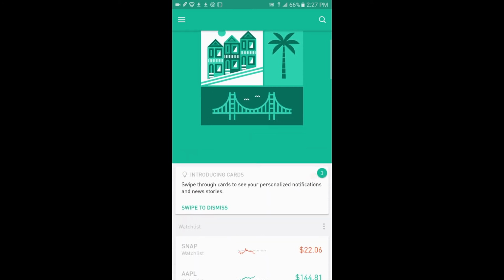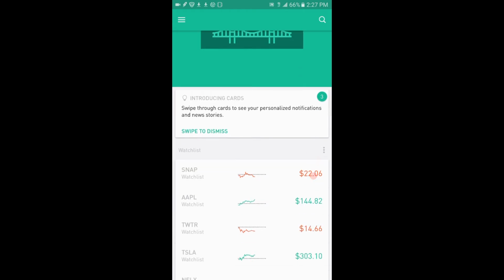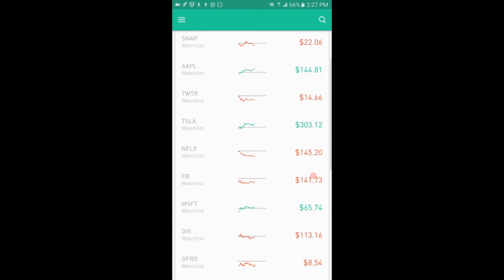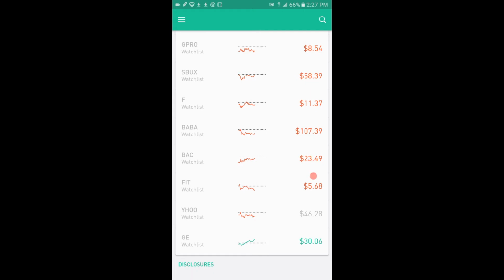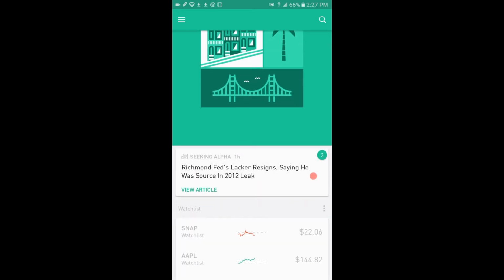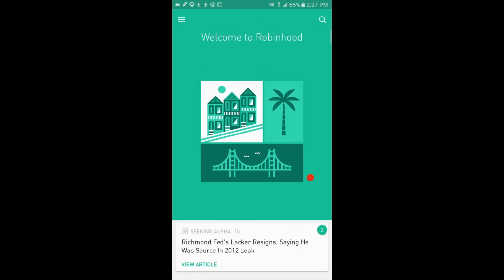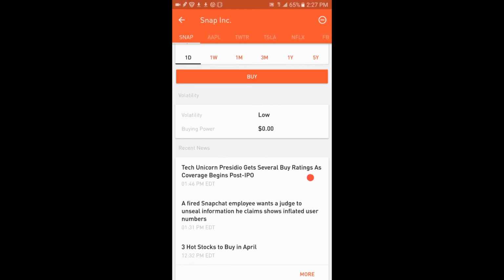You're never going to know exactly the high, and you're not going to know exactly the low. So depending on when you bought the stock, if you end up buying it at the wrong time, chances are you're going to get screwed, because it'll dip quite a bit, like 30%, 40%. If you bought at the high of the day, there's no way you're going to figure out when to get out of that stock.